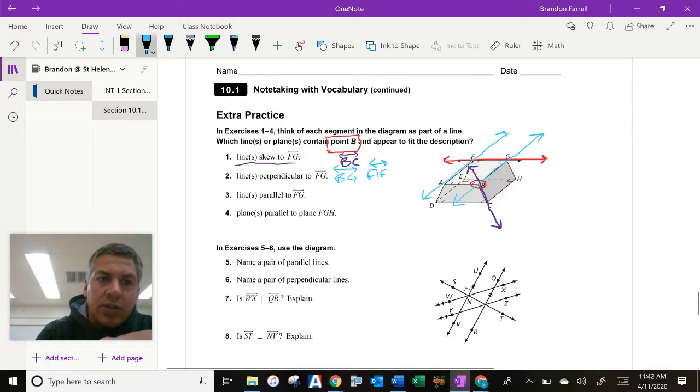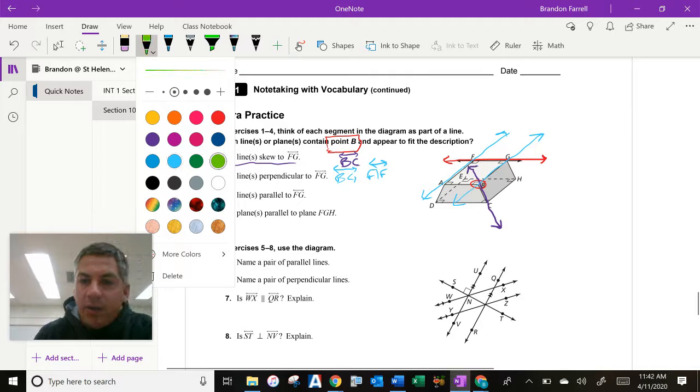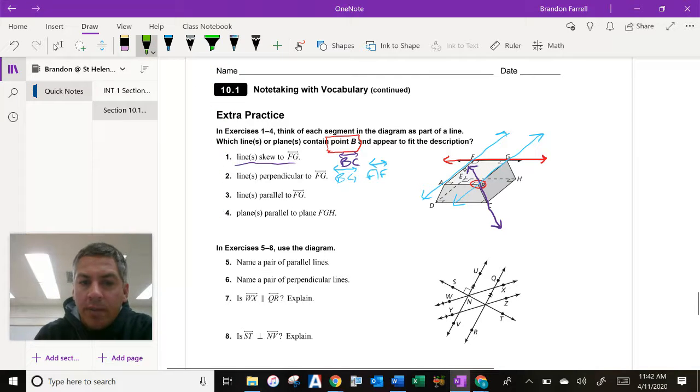Okay, so line parallel to FG. We're going to change colors again so that we don't get confused about what we're trying to do. So line parallel to FG, we got two lines there too. So we're going to draw the line parallel, meaning same plane, but yet not intersecting. So AB. And then we also have this line right along here, which is the other back side of that trapezoidal figure, and that is EH. Okay, so therefore you have those particular figures right there.